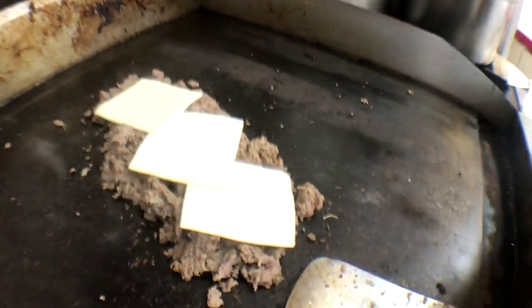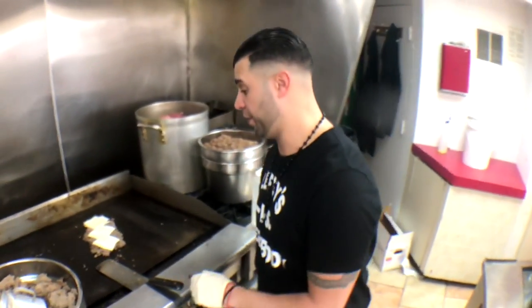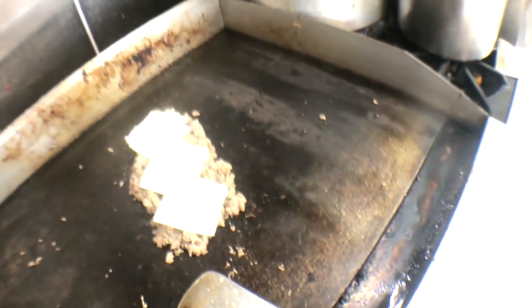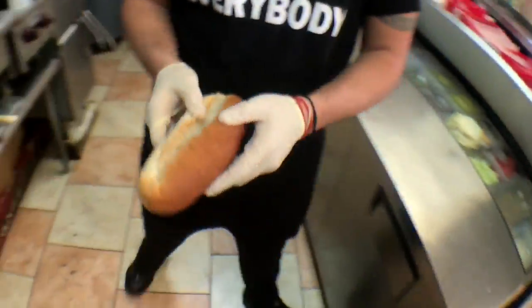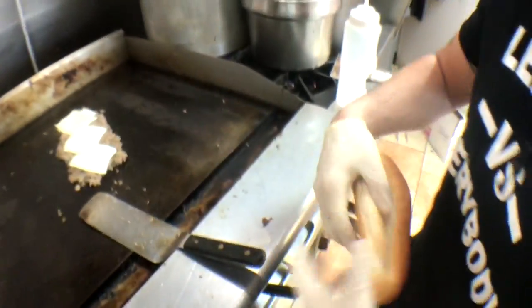Next, we're putting our famous Swiss American blended cheese on the cheesesteak. What goes into the perfect sandwich is the shaved raw ribeye steak — we've got it right here. We've got the fresh cheese on top. And this could be the best part: tell me about your rolls. All fresh, all local. We use everything local here.